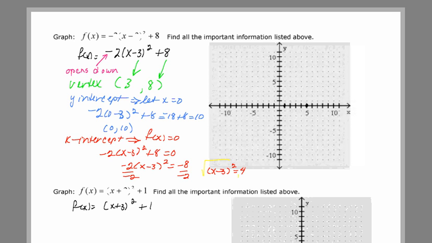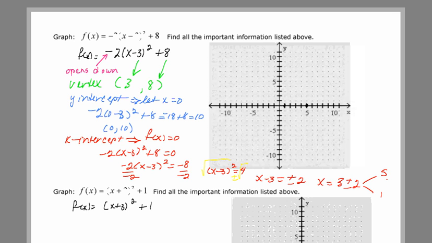Then we square root both sides of this equation to get rid of the square. Don't forget the plus or minus. So we get x minus 3 equal plus or minus the square root of 4, which ends up being 2. So the solutions will look like 3 plus or minus 2, which actually breaks down into 2 distinct answers. 3 plus 2 is 5, 3 minus 2 is 1, and those are our x-intercepts.